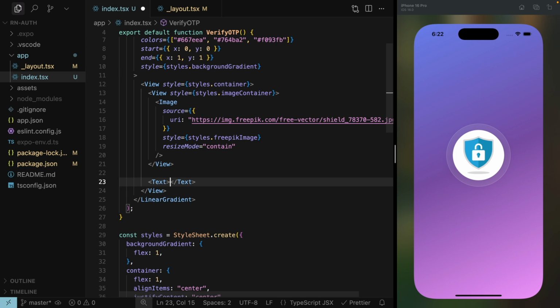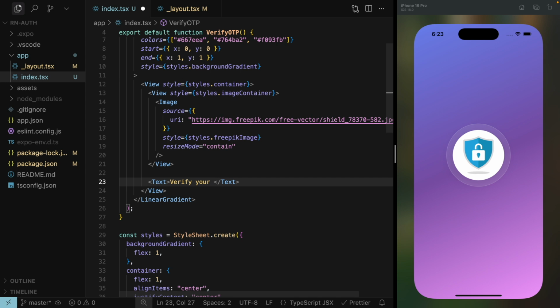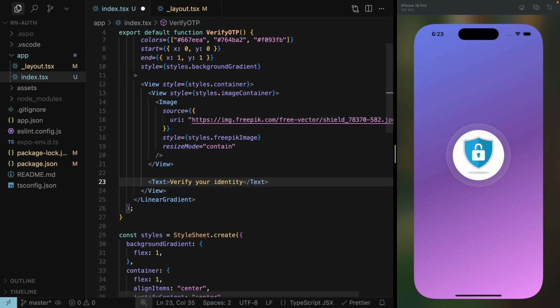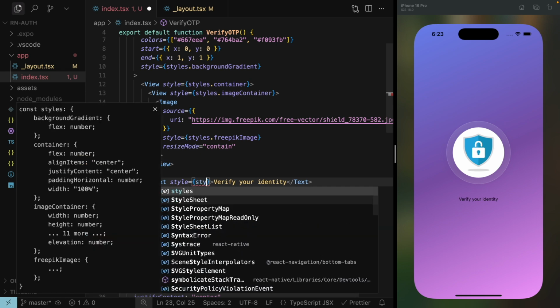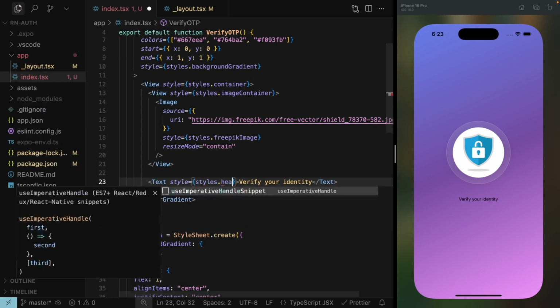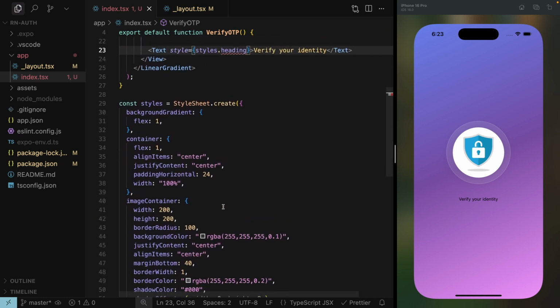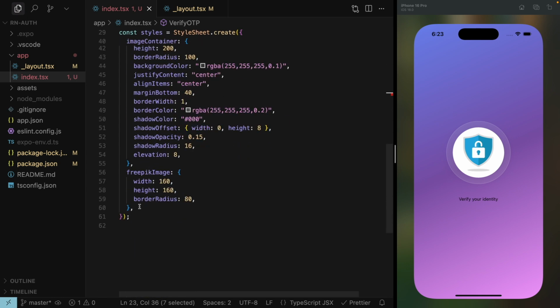Inside here, I will provide verify your identity, save it. Now I will provide a style to this. So I will say styles dot heading, and I will create a heading style in my styles. So heading and then create object.